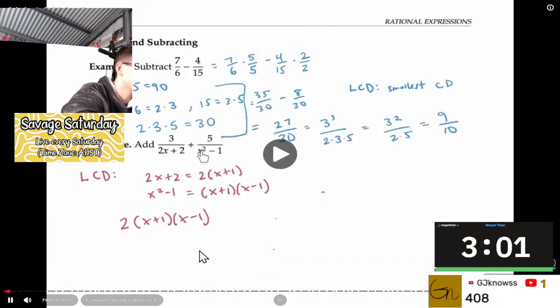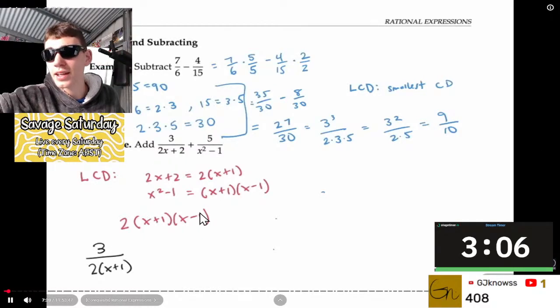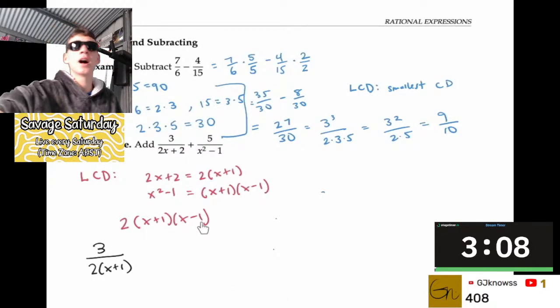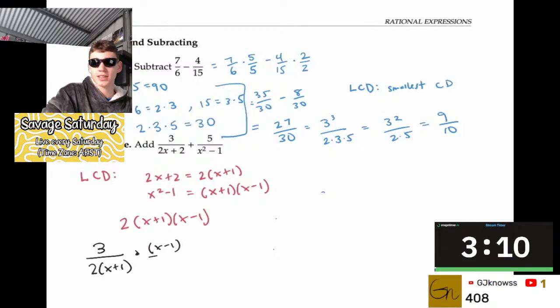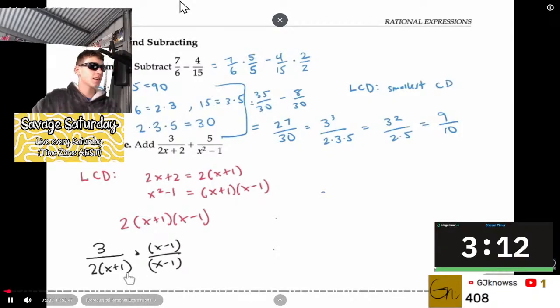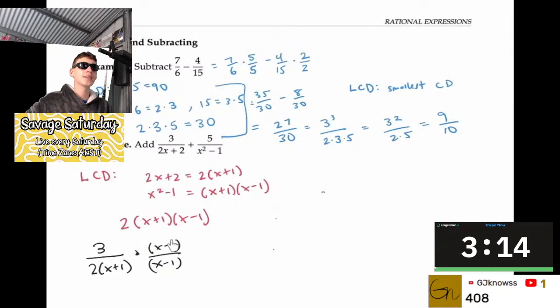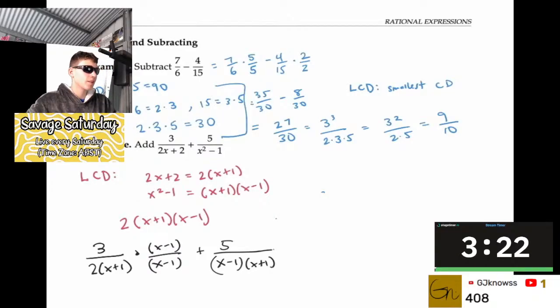I'll write each of my two rational expressions in factored form, writing the denominator as 2 times x plus 1. I notice that compared to the least common denominator, I'm missing the factor of x minus 1. So I multiply the numerator and the denominator by x minus 1. I can't get away with just multiplying the denominator without changing my expression. I have to multiply the numerator and the denominator, so I'm just multiplying by 1 in a fancy form and not changing the value here. Now I do the same thing for the second rational expression. I'll write the denominator in factor form to make it easier to see what's missing. What's missing in this denominator compared to my least common denominator is the factor 2. So I'll multiply the numerator and the denominator by 2.